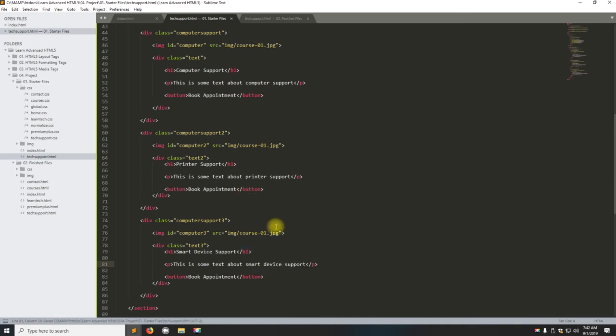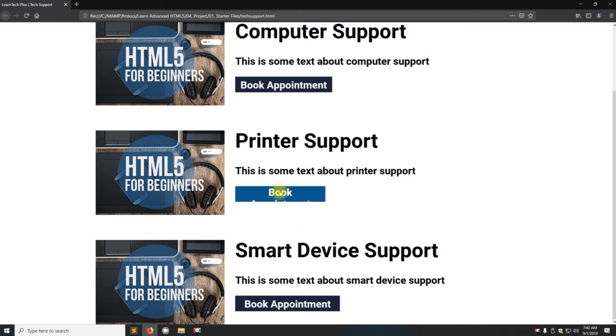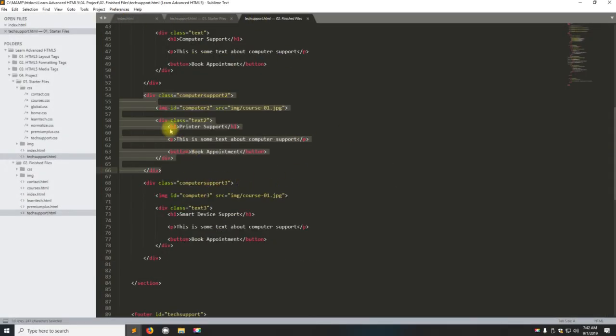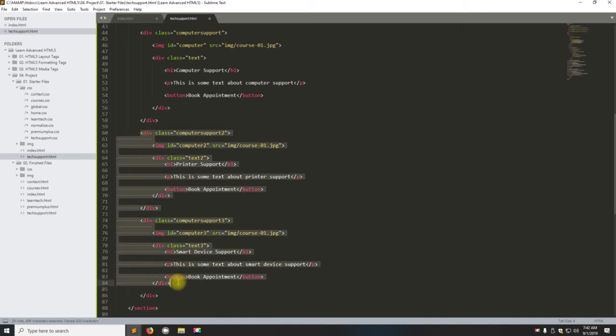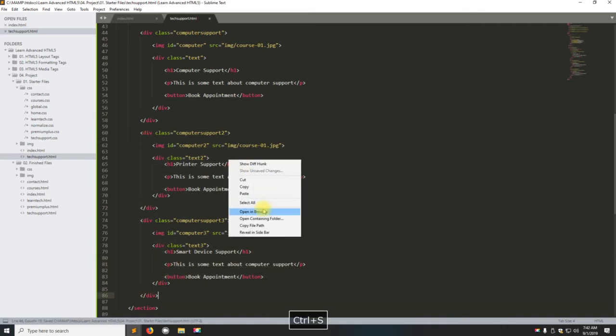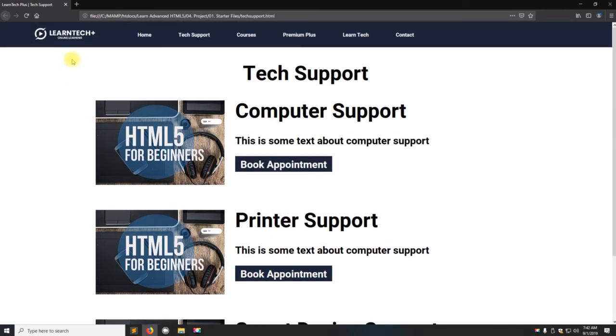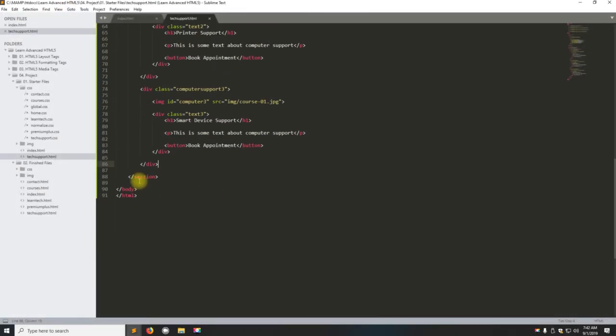So when I right click and open in the browser, there it is. Now it goofed up this one again, which I don't know why it's doing that. So what I'm going to do is go to the finished files, and I'm just going to copy both of those because I want to show you what it's supposed to look like when it renders correctly. So let's go here, and I'm going to paste this in there. Right click, open in the browser, and everything works fine now. So like I said, that's a bug in Sublime Text. Sometimes it doesn't render correctly, even though I type in the same exact line. So it's nothing to be worried about.